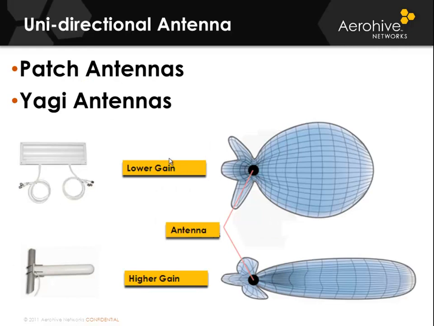Unidirectional antennas used to be called semi-directional and highly directional, but they're really just unidirectional, and we're talking about the variance in beam width when you talk about highly directional or narrowly focused antennas compared to a patch antenna or a Yagi, which may have at one point been called a semi-directional antenna. Semi-directional antennas radiate RF in a fashion similar to the way that a wall light or a wall sconce light radiates light away from the wall, or the way a street light shines down.